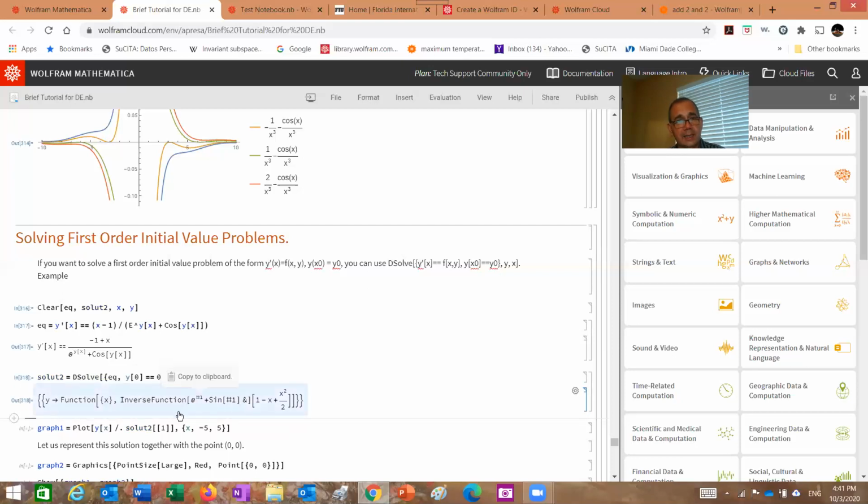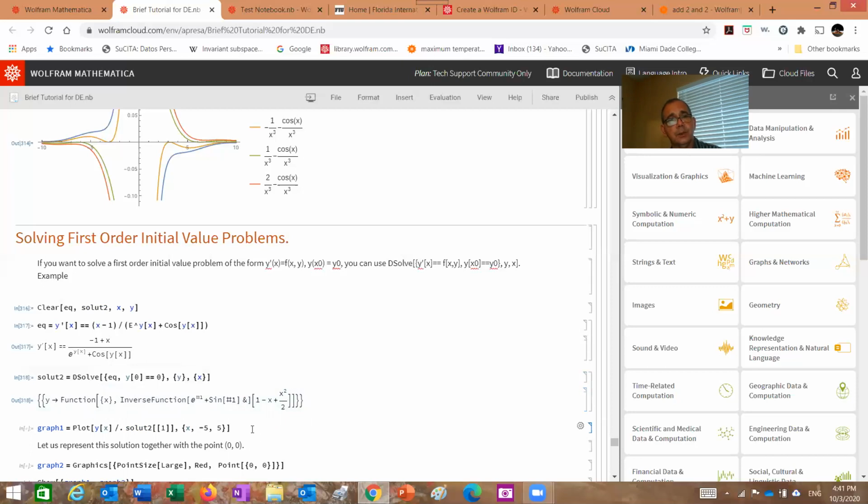But what they say here, they say that the formula for this function is a little bit difficult to express because it cannot be expressed so simply. And they tell you that your function is the inverse function of the function e to the y plus e to the x plus sine of x. So the inverse function of this function is the one that when you evaluate it at this expression gives the solution. Okay, it doesn't do the simplification here because it's impossible. It's difficult to do it. But this is our function.